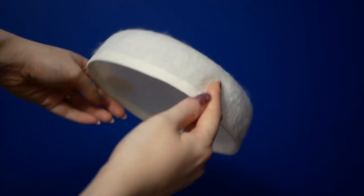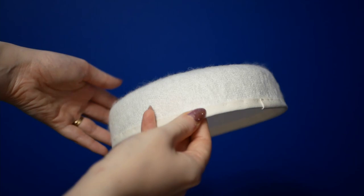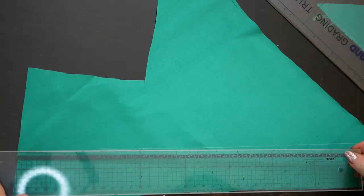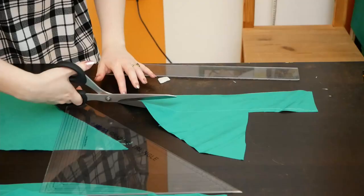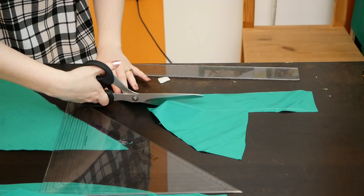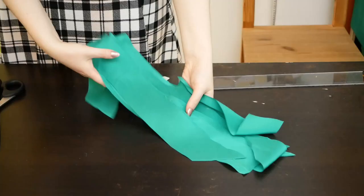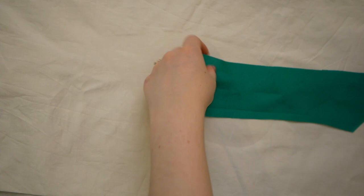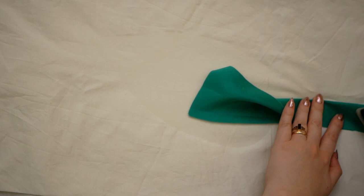That's the turban done, let's move on to the bias strips. For the bias strips, you will need a buckram base to cover. There are two methods of how to use bias pleats to cover a base. For both methods, the first step is to make your bias strips. I'm making this version out of leftover silk dupion fabric — it's super important to be precise and cut on the true bias; a set square ruler is a real life saver here. I'm making my strips 6cm wide so that when they're folded and overlapped, each strip will end up being 2cm wide. When you measure your strips, don't forget to double your goal and add 1cm for the overlap.